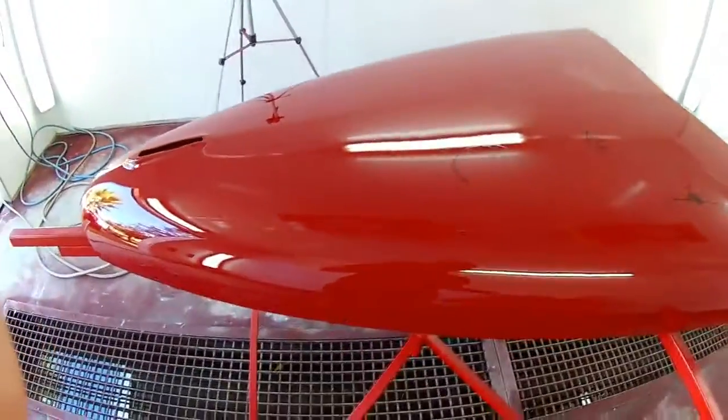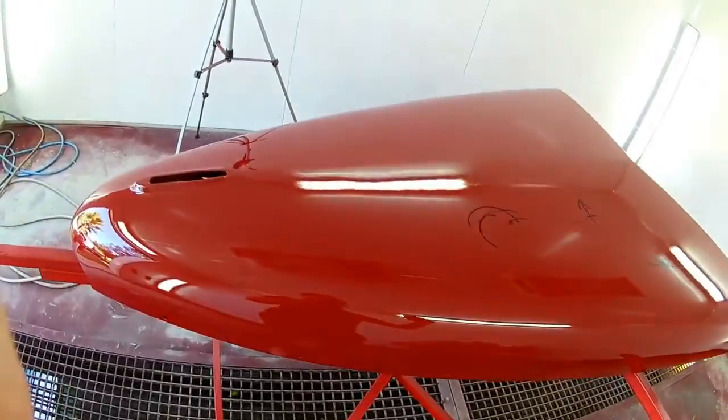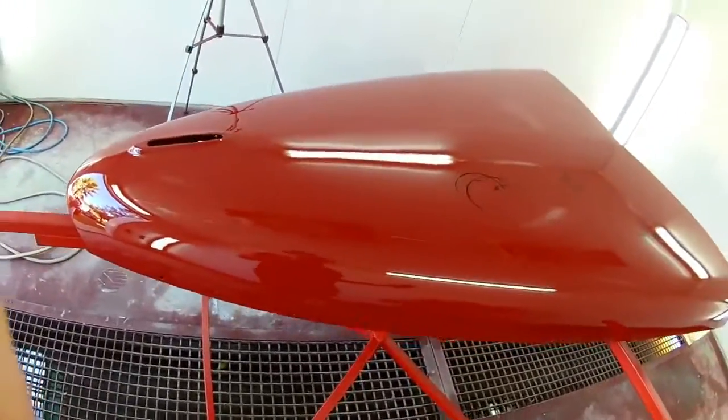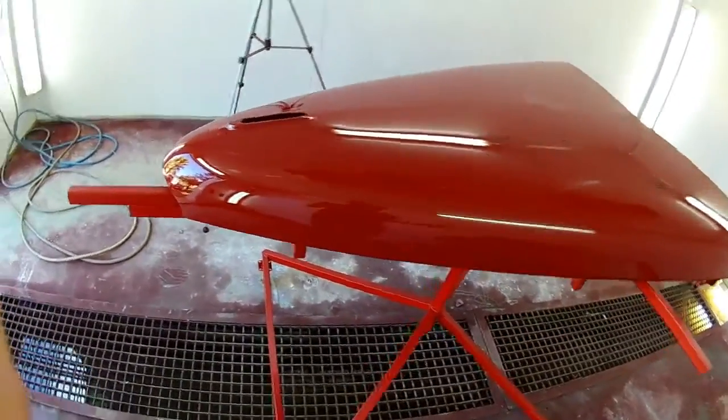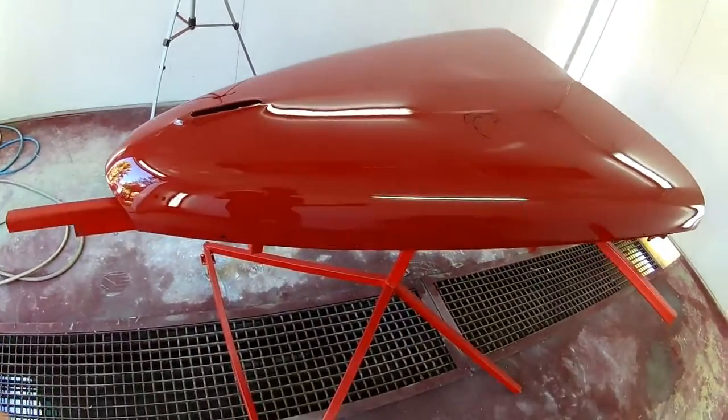You could use dry sanding, which I do use, but it's hot today. I want to cool down a bit. So, when you do wet sanding, water gets everywhere. That's why I'm in flip-flops, shorts, and a short sleeve shirt.